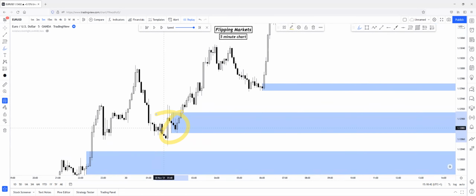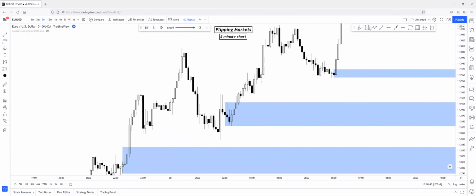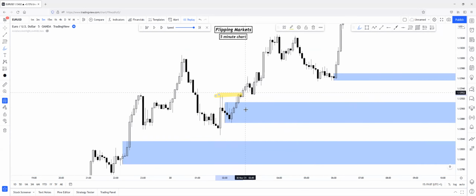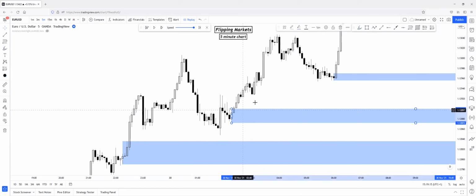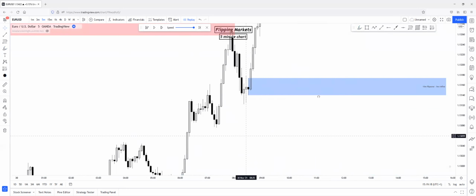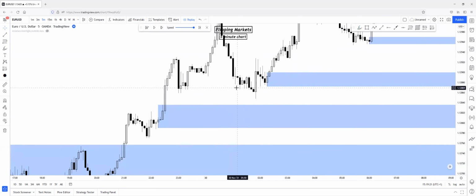Let's see the next zone. So this will be our next zone. And as you can see, inside of this 15-minute POI, 15-minute demand zone, we have inefficiency again because the inefficient push started from this candle, from this upside candle. As you can see, here's inefficiency because the wicks between the candles don't meet in the middle. So we can use this candle as our 5-minute refinement. It also broke structure. This was the candle that started the whole order flow that broke structure here. And it actually swept some liquidity from this region, but it is not as valuable as the 15-minute flip zone here. But we can still refine it.